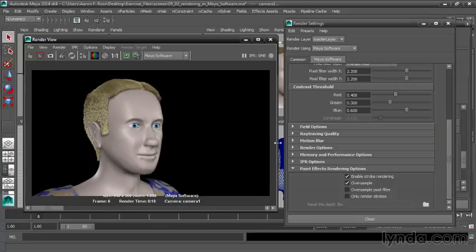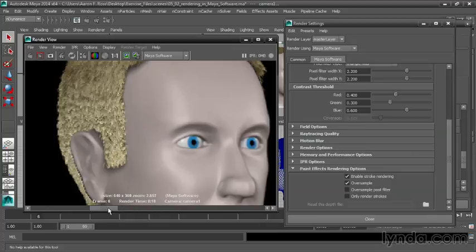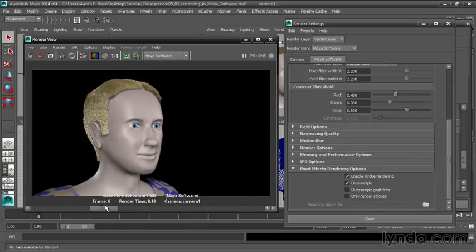And here's the result with oversample. We'll store that image and compare it to the previous one. So here's with oversampling on, and there's with oversampling off. On and off. If we get in really close on this, we can even see it more clearly. Oversampling makes it much softer and results in a much cleaner and much more believable rendering. And if you leave oversample off, then you may get some aliasing artifacts, especially in an animated shot. And those are the basic settings that you will want to pay attention to for rendering hair with Maya software.